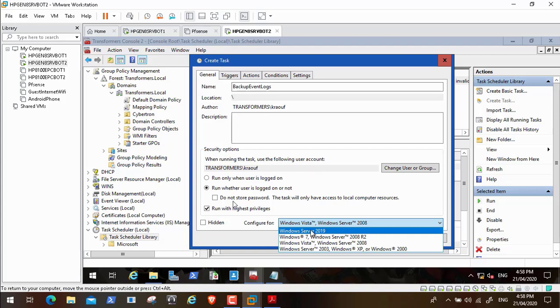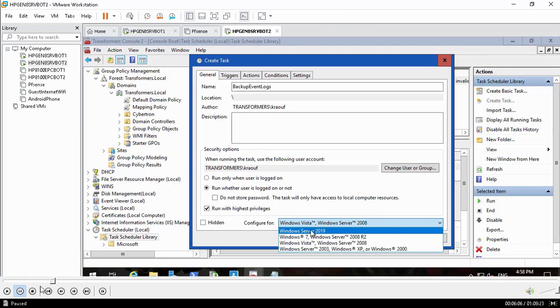Then we tell it to run with highest privileges, meaning as an administrator, because if you don't, the task will not run. Here it is configured for Windows Server 2019. If you have different servers with different systems, you have to specify which server operating system you have. So let's continue.